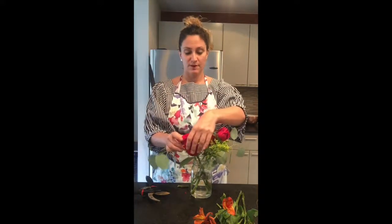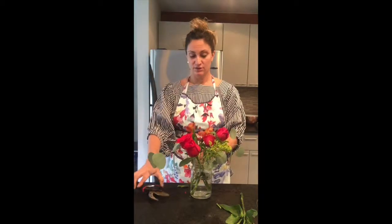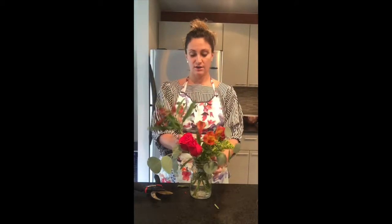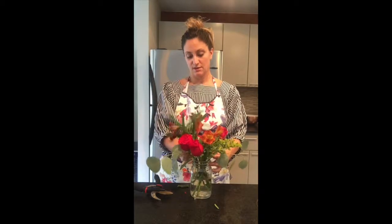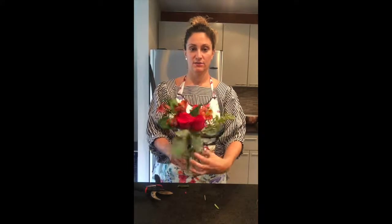So I've kind of doubled some of my roses together, and then I'm going to work with what I call the filler flowers next. So this is going to be flowers that are going to kind of fill in the gaps or the holes where the main blooms don't take up or the greenery doesn't fill. So again, I'll do the same thing. I'll just kind of set this on the outside of my arrangement where I want it to kind of come out, and then put that in like that. And then you can kind of see from all angles.